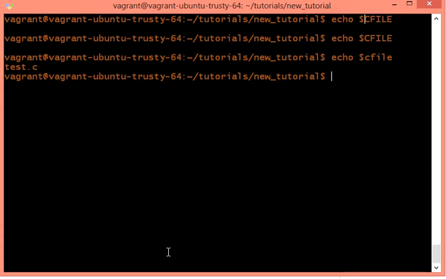Okay, let me explain this. Currently, right here, I am actually on my Vagrant virtual machine. However, the CLI I'm using is Git Bash. Are we getting the gist?